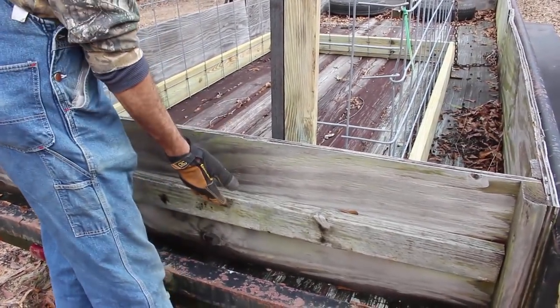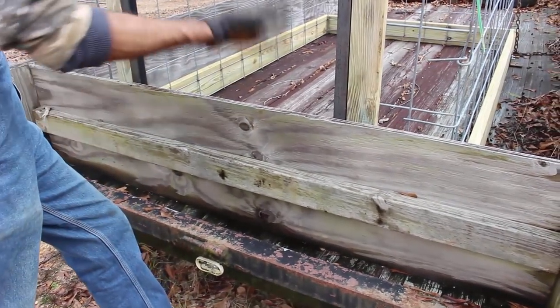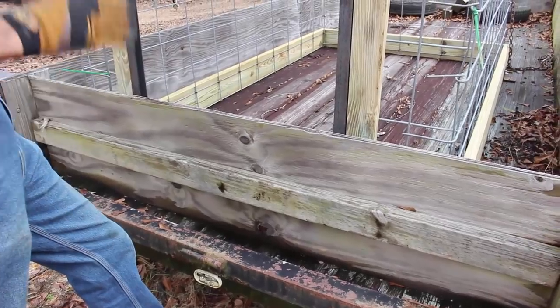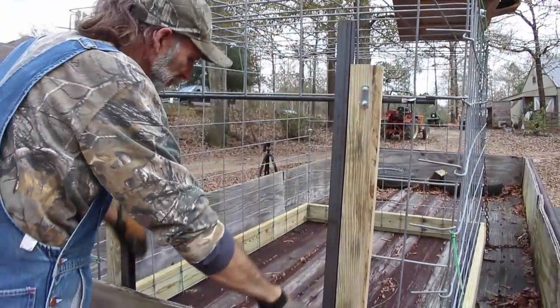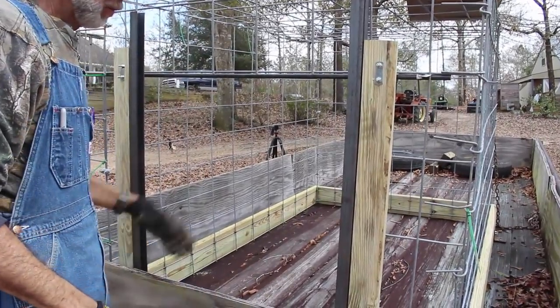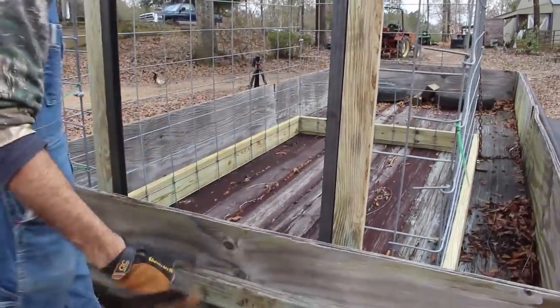This right here actually comes out of the trailer. This is a board system I have on the back from when I was hauling wood chips in this. This is gonna come completely out. We put the animal in. We'll have a plywood door that's gonna go down through these slots here. Once the animal's in there and the plywood's down, we'll stick this thing back in there just as extra precaution.